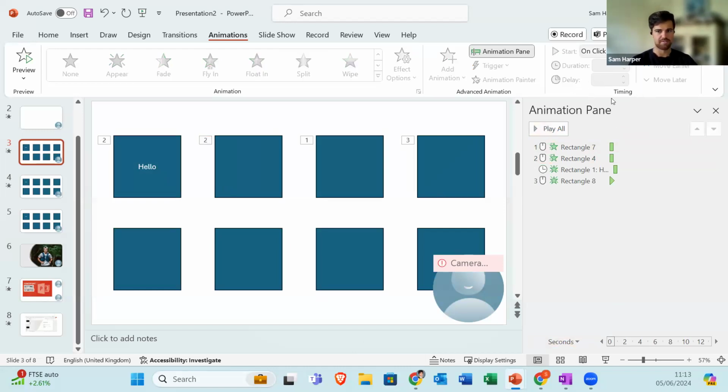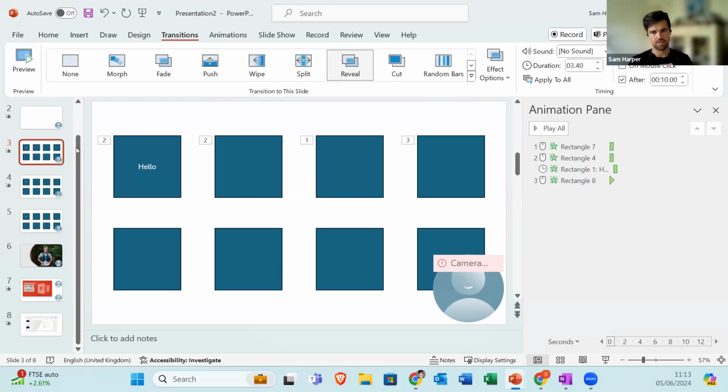You can use these timing features to time the whole thing and let it move through as you wish it to move through. As I said, I don't really use animations myself. I will use more transitions, so it will actually transition the slide from one slide to another, just to keep timing if I wanted it almost like a video format. So I know exactly how long my audio recording is or my video recording. I would time it so that the slide will not change until the end of that, and that way everything's fluid. But for me, I don't really use animations. It's just transitions that I make the most use of. But just to highlight, you have those timing features in there.